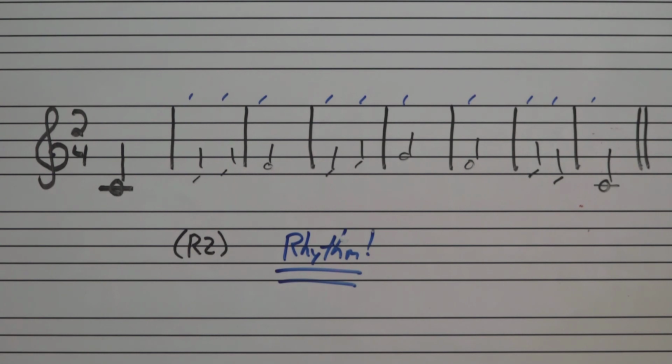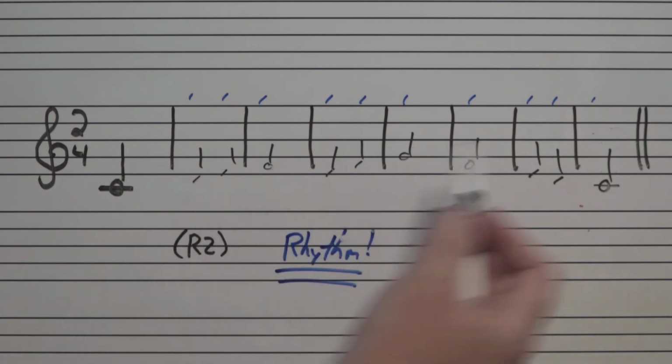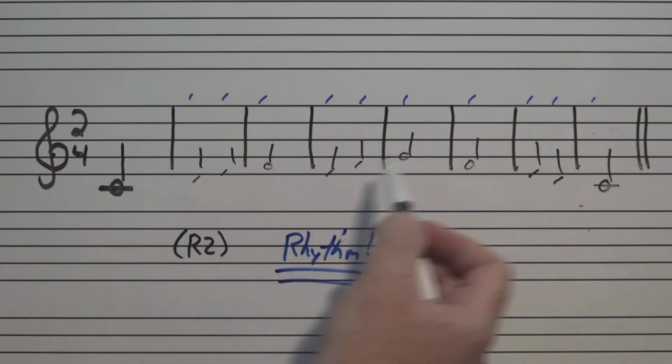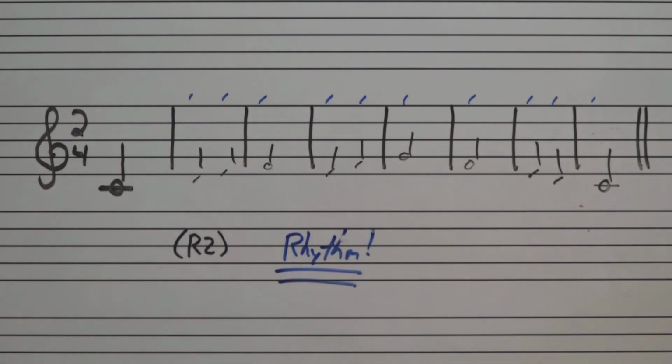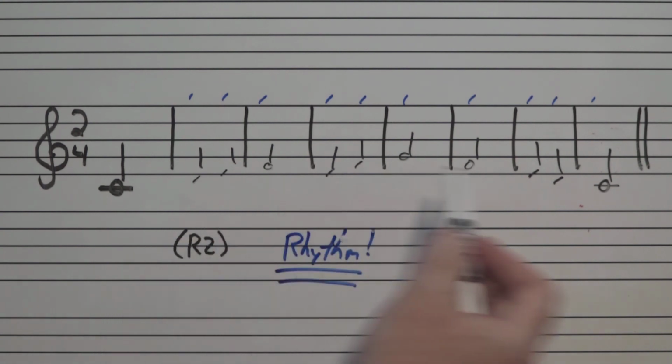So again, 3 helpful hints for completing a melodic dictation. First, make sure you keep up and do the rhythm. Try to make it to the end the first time. Again, dictating the rhythm, and then make sure your melody makes sense. Remember, right now we're just using a diatonic scale.